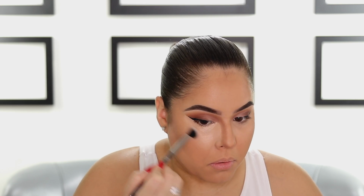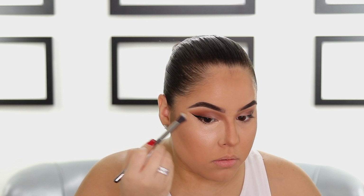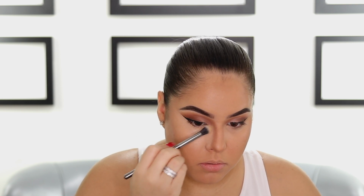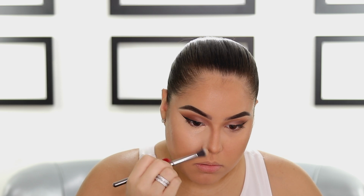And then I'm going to take a lighter concealer. This one's the one by ColourPop in the shade Light 16, and I'm going to apply this under the eyes, and I'm going to buff it out using a brush just to make sure that the concealer mixes in well with the contour and that there's no harshness. And once I have everything really nice and blended, I am going to further blend using a Little Baby Beauty blender.